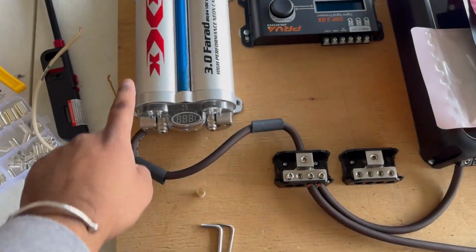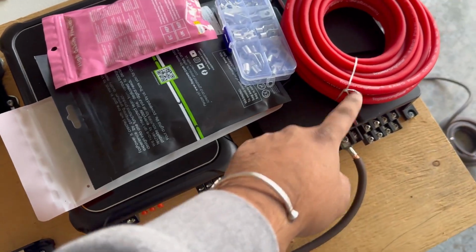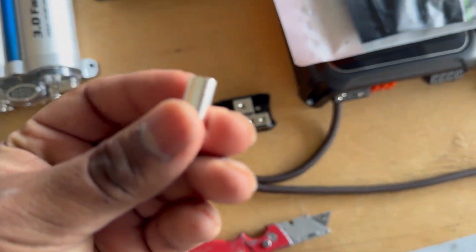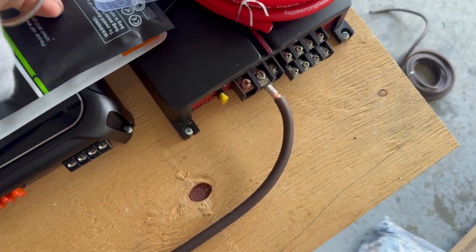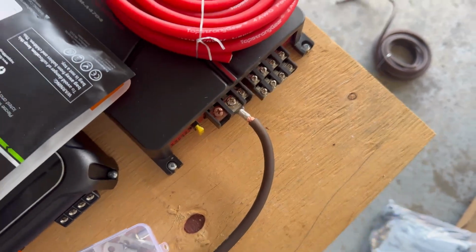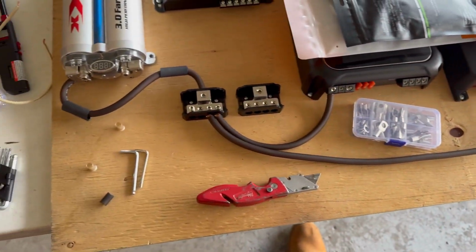Alright, so I've got all the ground wire run from the capacitor to the 2 amps. Now I'm gonna run the power wire. So what I have on the ends here, if you can see inside, are these wire ferrules, and you put them on, and then as you put them inside the slot, it crimps it down and it'll hold it tight. And then on this one, I have these style connectors that you put on, and you have to use a crimp tool. So I don't know if you saw in the time lapse, use this big old crimp tool. You put it in and squeeze it. And yeah, I'm gonna keep working, doing the power wire next.